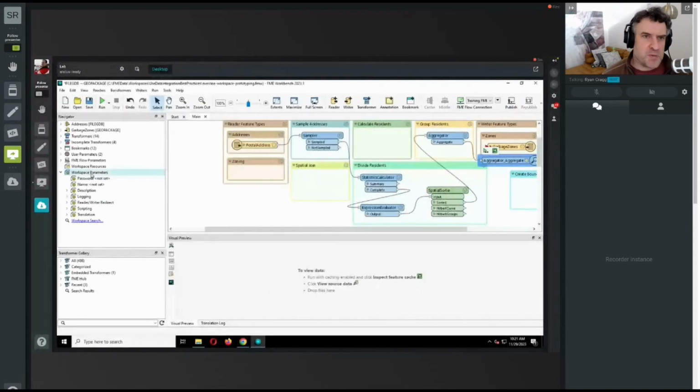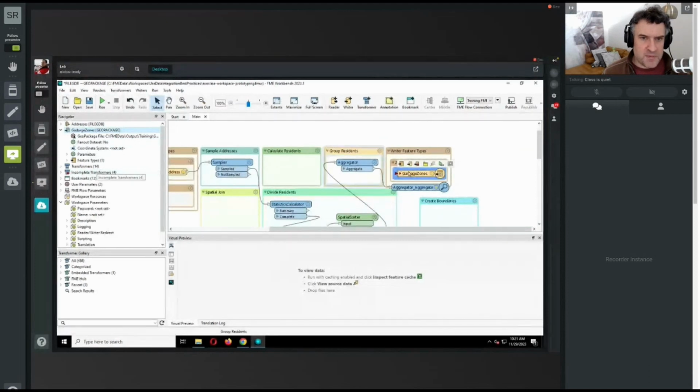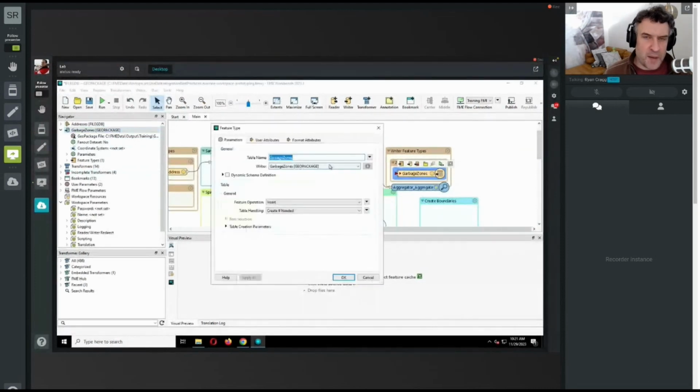These workspace parameters are for the entirety of the workspace, but only this workspace. We then have the readers and writers. They have their parameters. That will affect the feature types as well. And then the feature types themselves will have parameters as well.